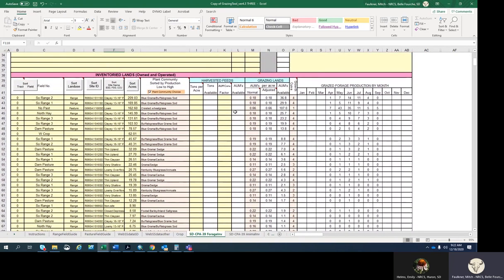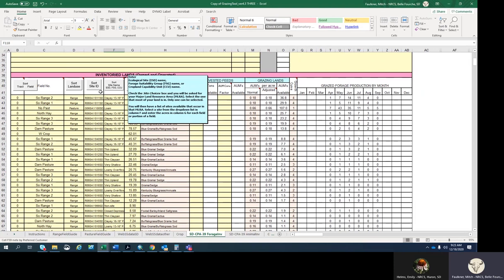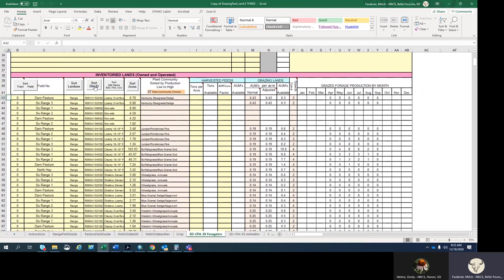And what I usually do is, if I've got good inventory data, I probably know which pastures might be in a little bit better condition, might have a little higher stocking rate. But everything is sorted here based on ecological site ID or ecological site name. And so I'm going to sort by ecological site ID right now. And it is going to bring me all of those similar ecological sites, and it's going to group them together. So it's not by field anymore, it's by ecological site ID. So we should have a corresponding ecological site name that's the same.